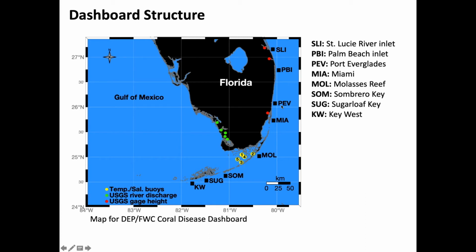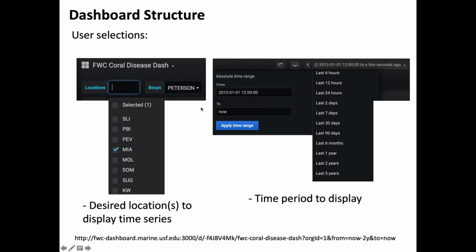So that's basically the top of the dashboard. It kind of orients you to where you're at, and that's how they all kind of have that form. And then also at the top of the dashboard, there's some choices that the user can make. The time series and the set of imagery that you can look at is basically all constrained to a certain time period that you can select.